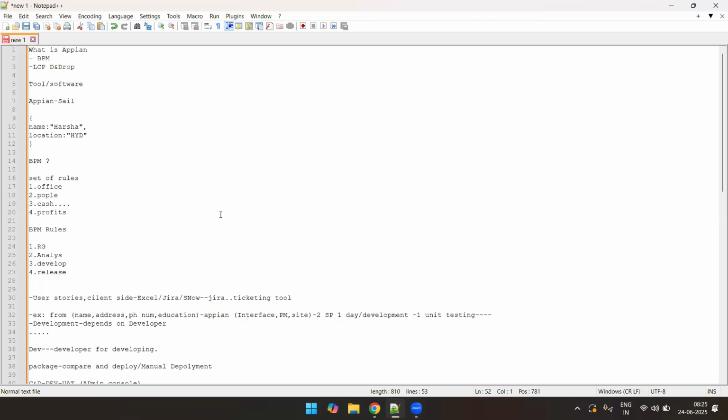I get a lot of responses from people. I asked one question: what is Appian? And they say it's a BPM tool, low code, no code, and we can drag and drop things. I'm just going with the first point, BPM. Okay, Ram, an overview of the entire Appian. We can conclude by using this BPM only.